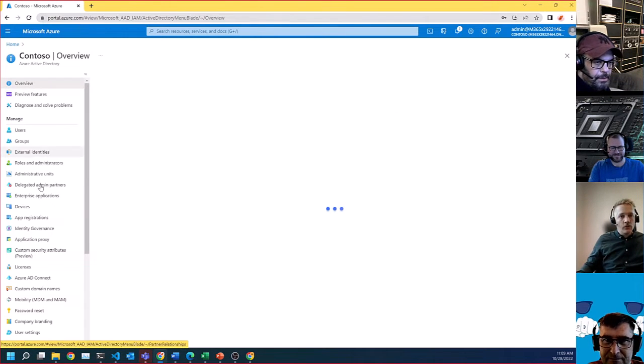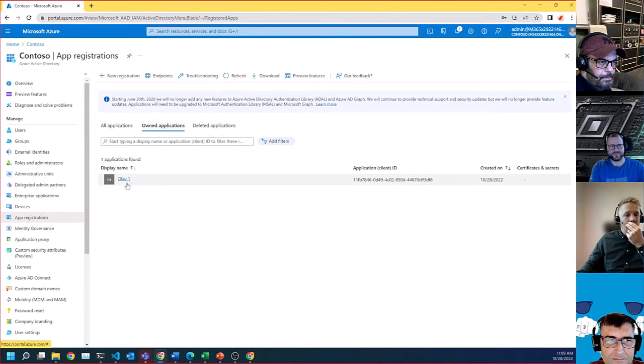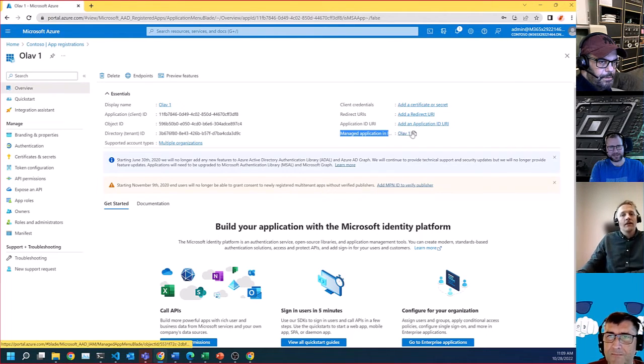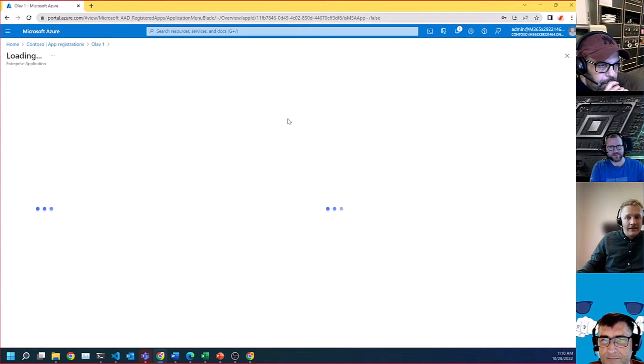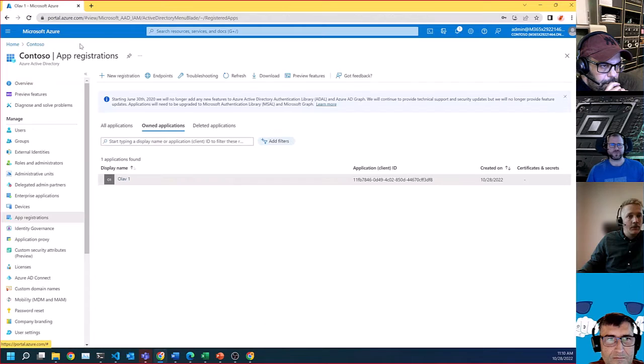However, let's go to the GUI. Let's take Olav 1 first. You will see that this is a managed application in local directory. This has a link to Olav 1, which points to the enterprise application.